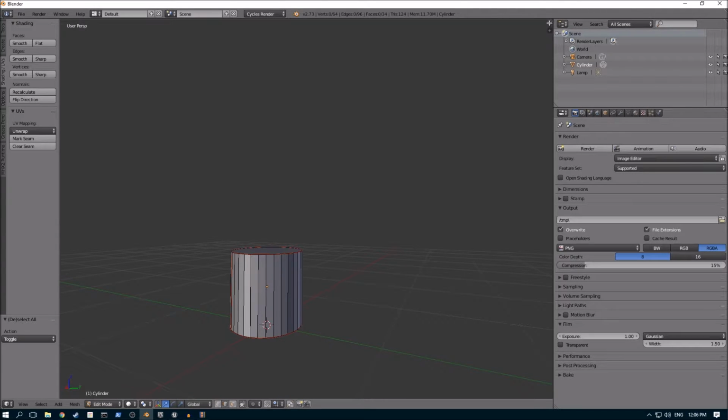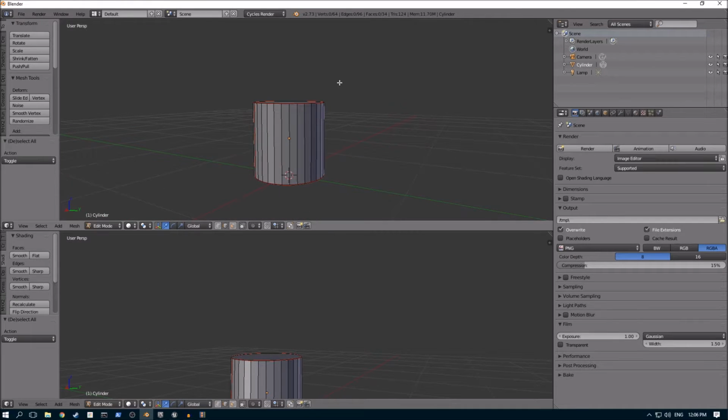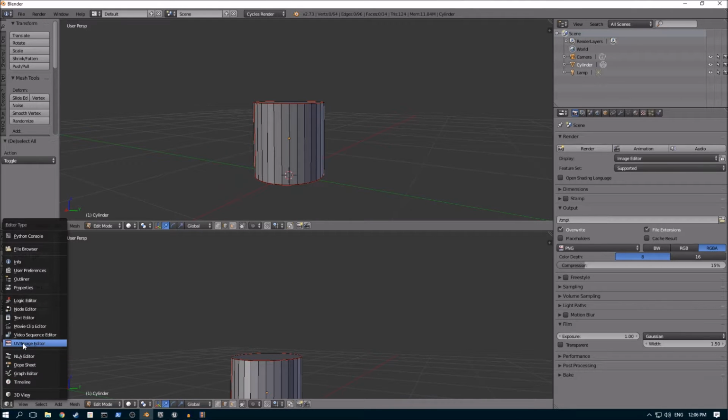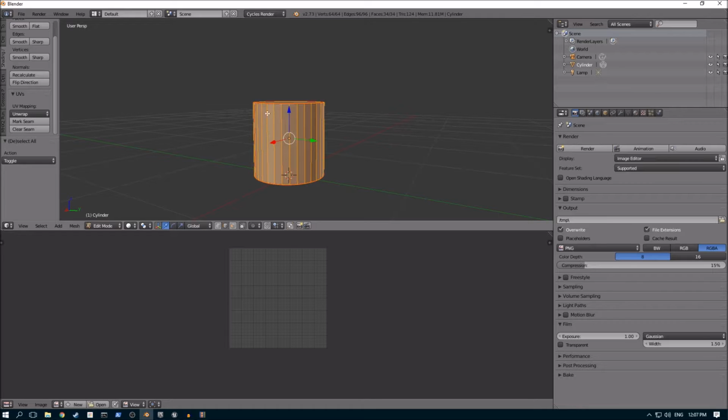So in order to look at our projection onto 2D, I'm going to make a second window by dragging from the top right and go down to this bottom left-hand view editor, click UV image editor, and clear out the render so we have a blank square by clicking that little X that was down there. I'm going to go back to Shading UVs and hit Unwrap by selecting this Unwrap dropdown, clicking Unwrap. Well, I guess first I need to select everything and then click Unwrap. So this is what we want.